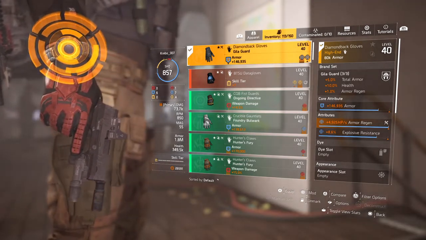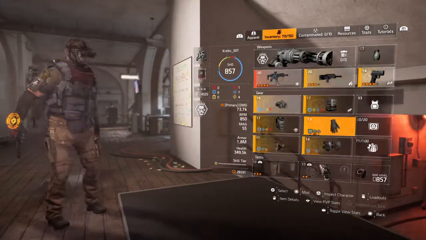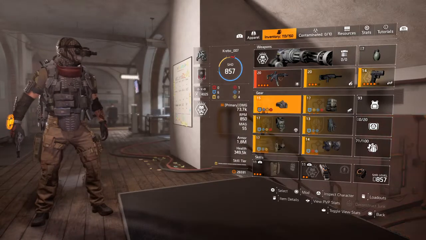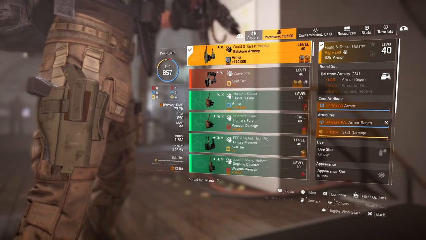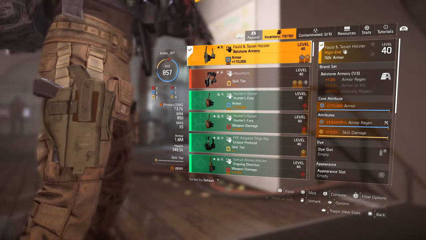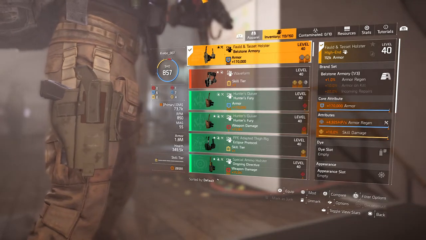They have my armor regen. That explosive resistance, I would prefer that to be crit damage as well. So on this build I'm losing out a lot of crit damage. You need a one piece Bellstone, because the 1-piece gives you armor regen. At least I have the 170 core attribute of max out on armor. I have armor regen there.